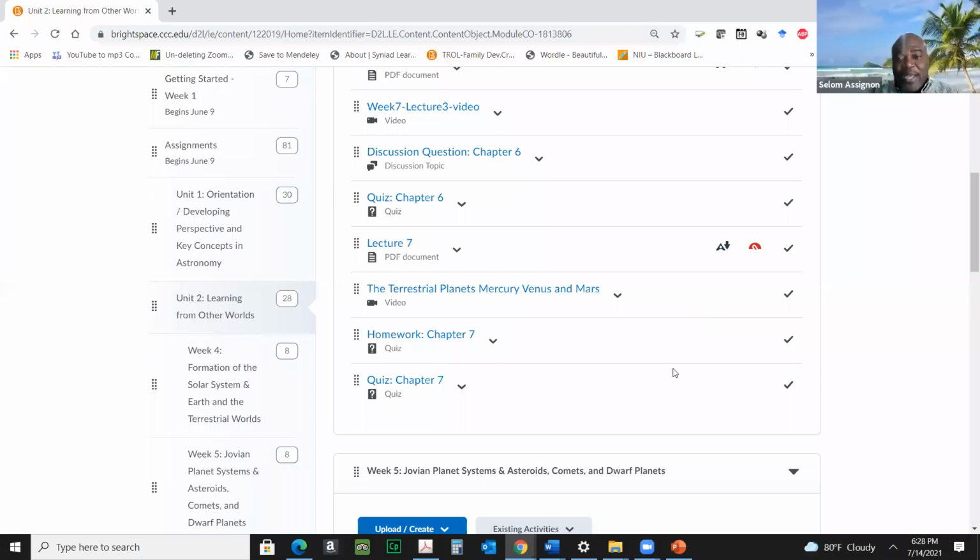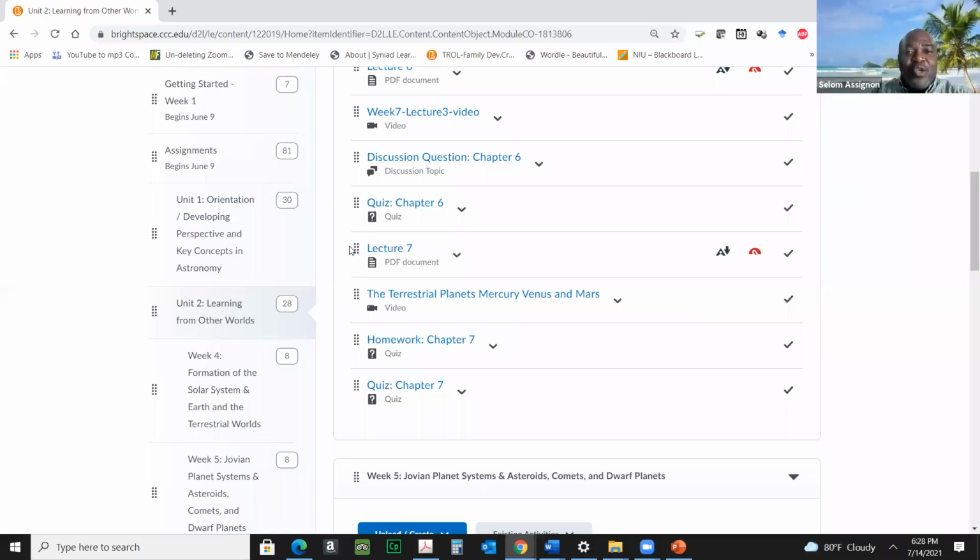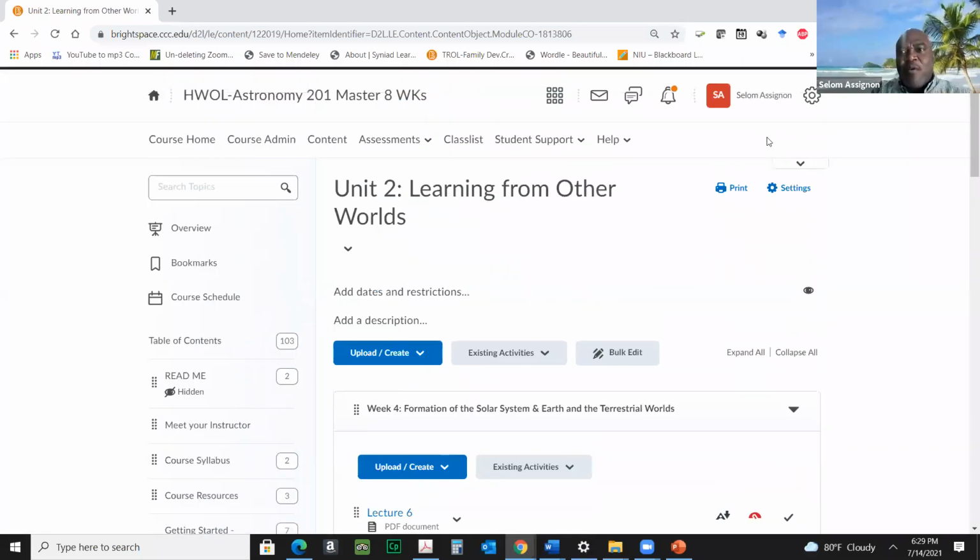All right, so as a student, when you are in the course, let's assume I'm under unit number 2 and I want to read lecture number 7. I click on this. This is normally for you. The accessibility color coding here is an indication to you, faculty, that this particular document has a low score and you need to work on it. But I don't think students even see this.